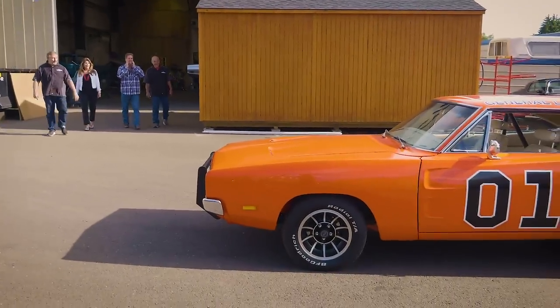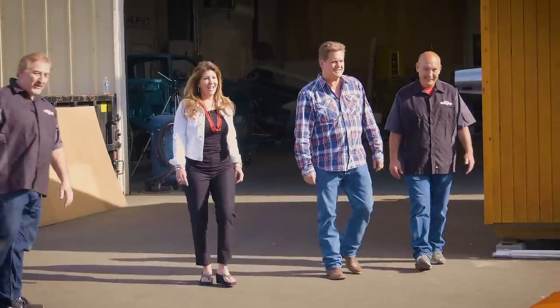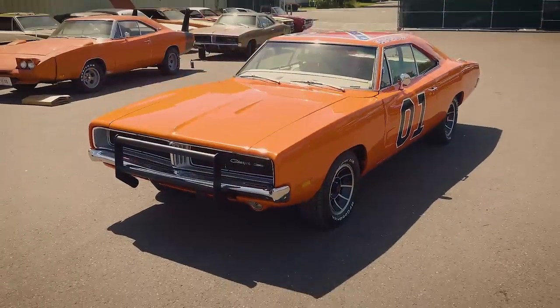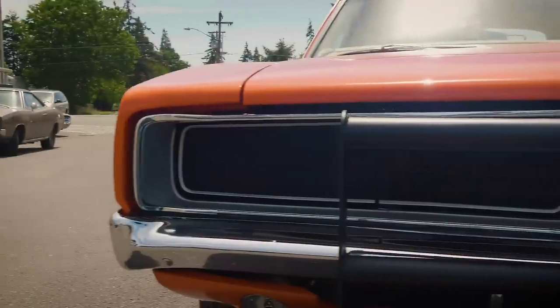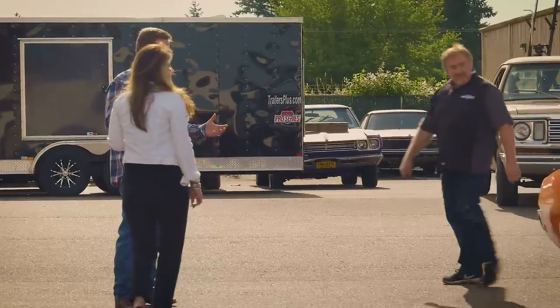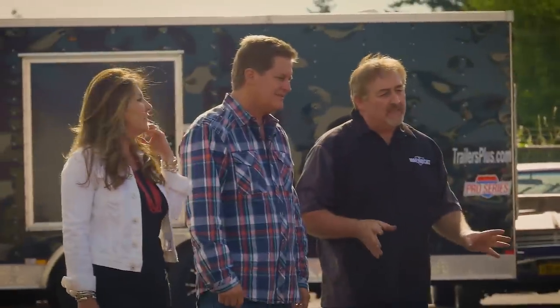This is a perfect light - this is beautiful. That is amazing - absolutely gorgeous. I love that Big Bad Orange, you nailed it man. It was a beautiful day. They couldn't wait to see it, running out the back door toward it - absolutely stunning sitting there. They fell in love, and that made us fall in love. It's unbelievable - this was the freeway General Lee and it's just perfect. The PPG single stage acrylic urethane - there's nothing like it, it looks wet when it's dry. At the end of the day, we're not doing all this for the money; we're doing it because we love the cars and we love the people.